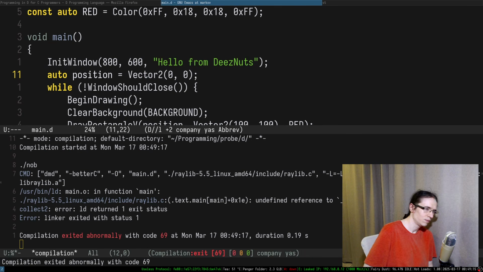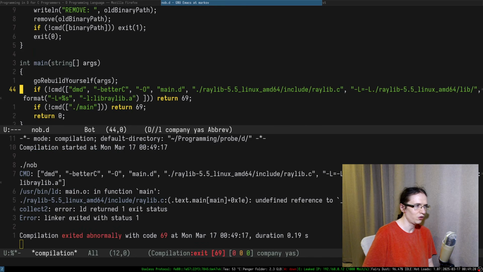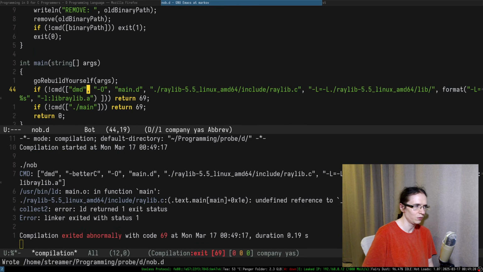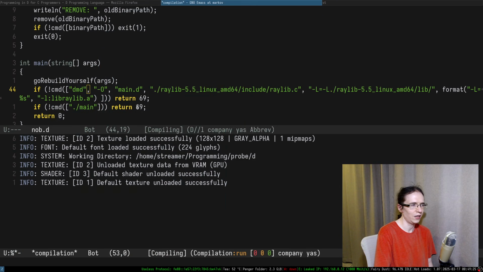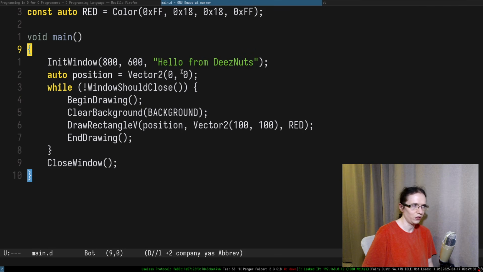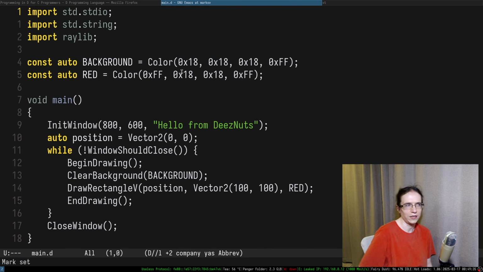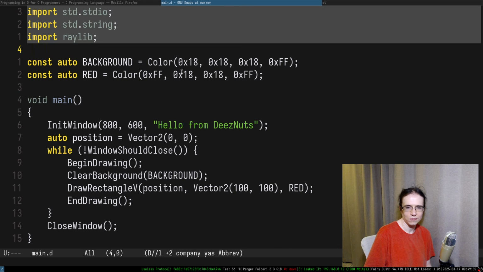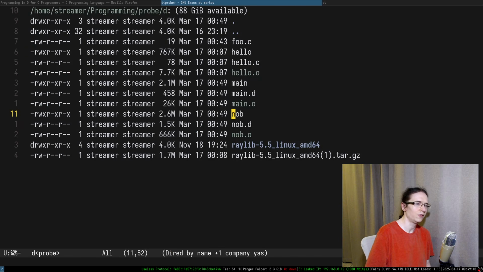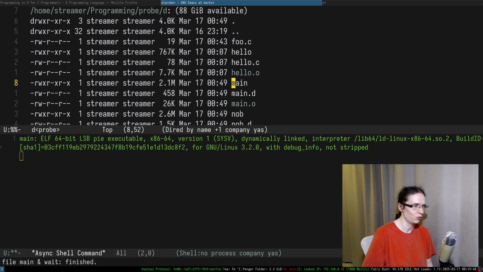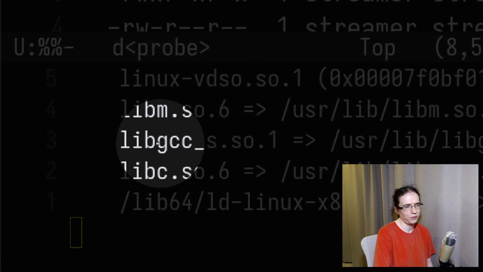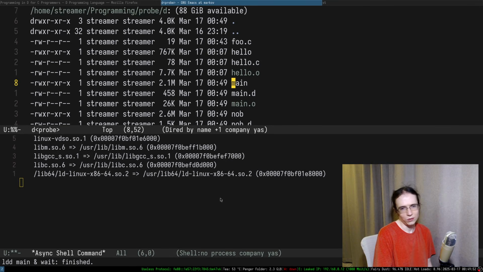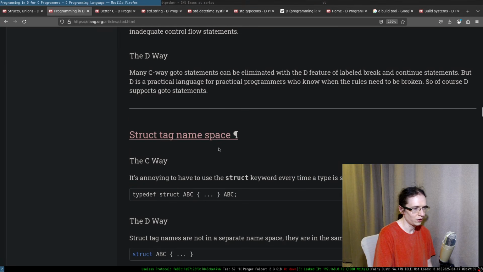Actually it didn't, because I put some stupid flags in here that I didn't want to put. So if I do something like that, there we go. Here is the GUI application with the window and stuff using Raylib, and the C library just works automatically, and it looks almost like C, but with a little bit of Java. But it's a proper native language, right? We can take a look at the file. It's an ELF 64-bit, and in terms of dependencies, it just depends on the standard stuff. A little bit of GCC crap, but it's pretty cool anyway. So it's an interesting language.